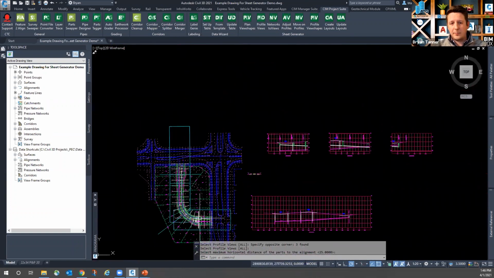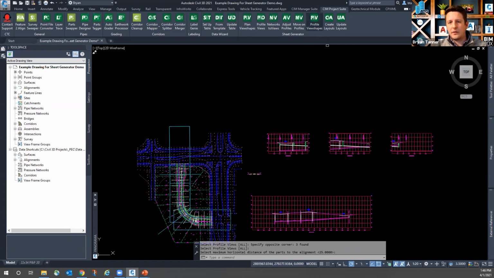So I've got my plan view shapes. I've got my profile views created, but just like I have plan view shapes, we take this to another step and are given the opportunity to create profile view shapes. This is very similar to that second step in the process of creating sheets using the out-of-the-box tools, where we have to tell Civil 3D how to associate the plan and the profile view in relationship to each other, and what their offsets and alignment is going to be.